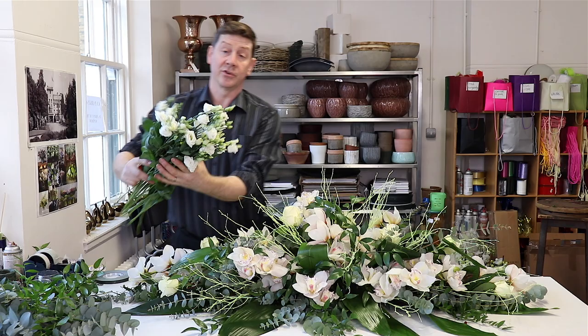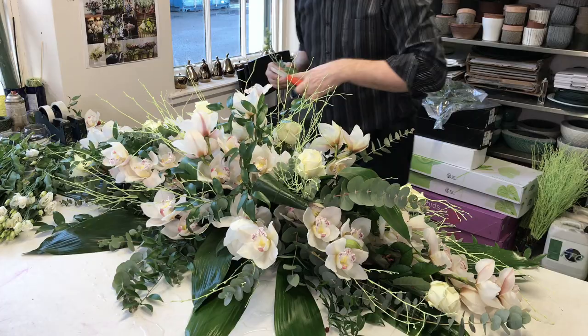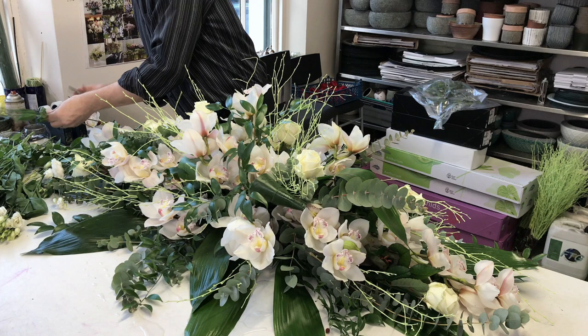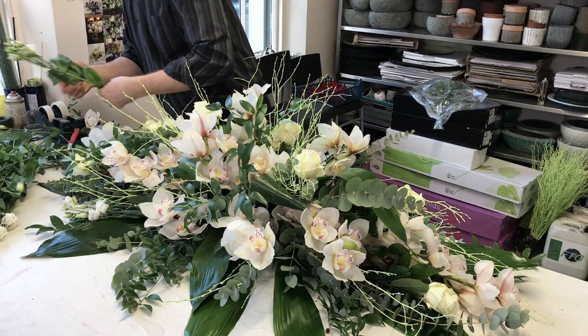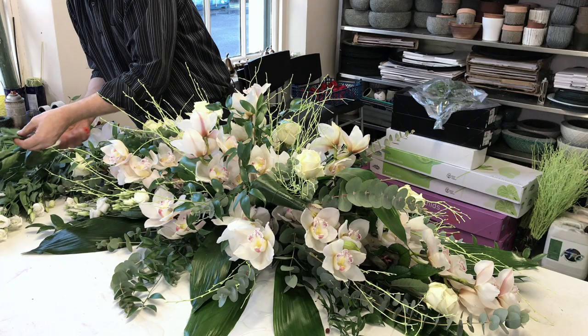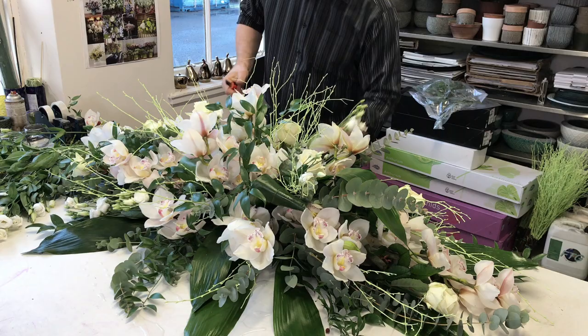Also got some beautiful lisianthus as well. So this is the eustoma, and this is just a single one. But again, this is going to add a little bit of contrast to those big heavy flowers. So we're really creating something that's very feminine and simple, but special as well. So again, the eustoma has a really nice shape that we can work with.